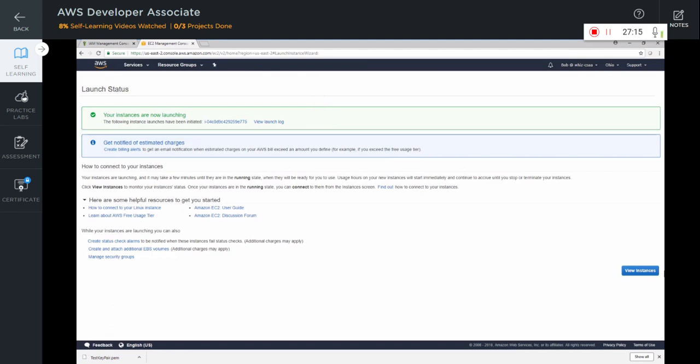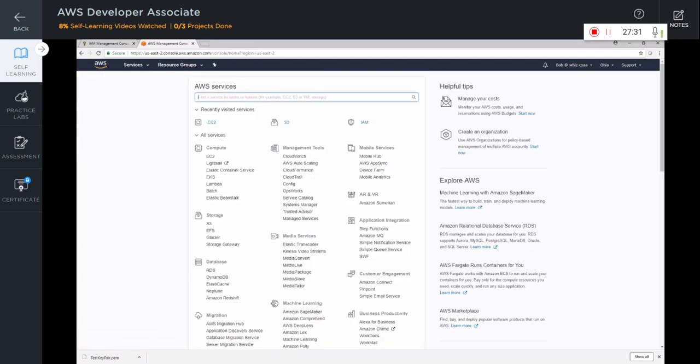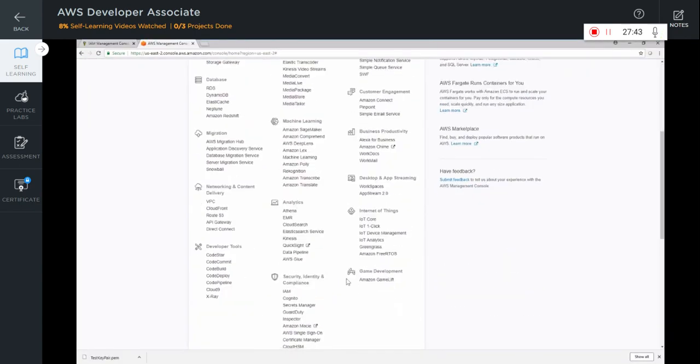Now we are going to go over all these details later in the EC2 section, but I just wanted to show you an example where our EC2 access policy has given the permission to Bob to create the EC2 instances. Let us go back to the console home. Now we should create our remaining users, Stacy and Joey. For that, you will have to log back into your root account. Here we are in the root account. Let's go to the IAM service.